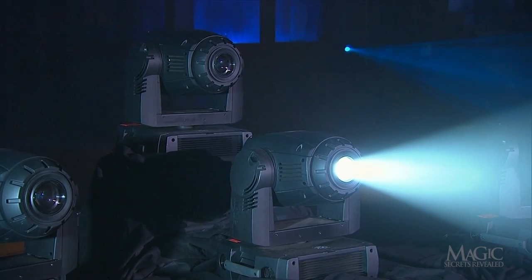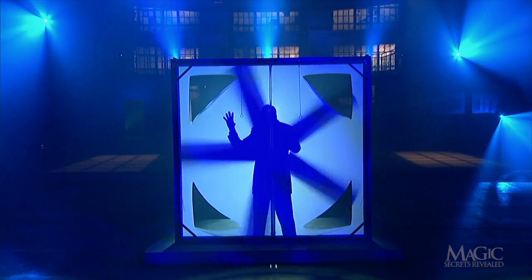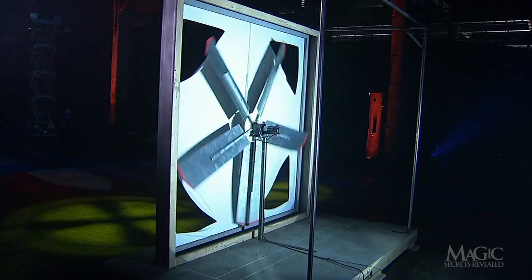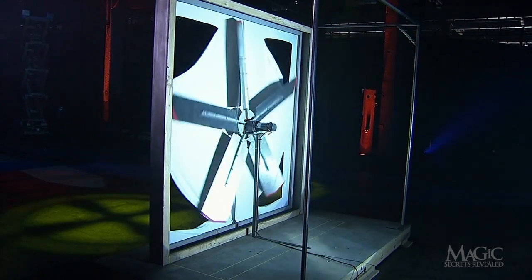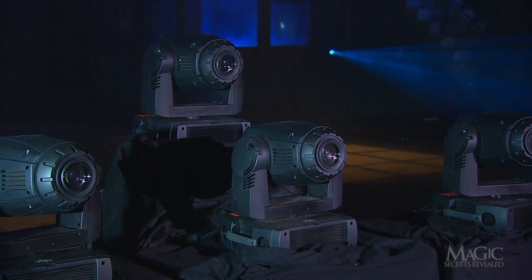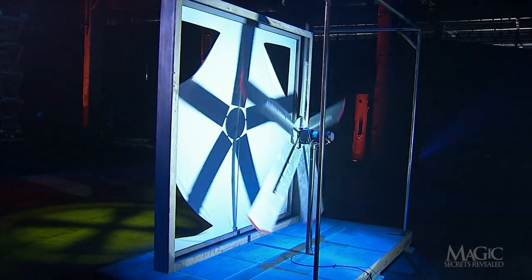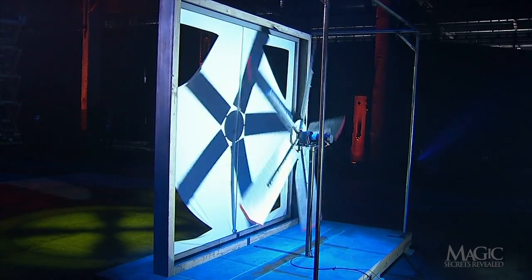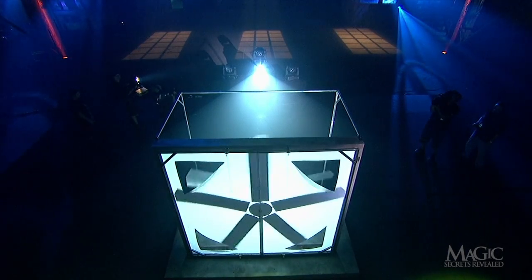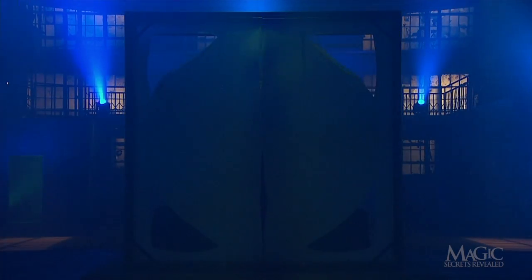Two different spotlights are cleverly focused so that the shadow of the fan is exactly the same size whether it's closer to the canvas shield or farther away. Here the fan is positioned close to the canvas. When the spotlight goes out, the fan is moved back and the next spotlight comes on, but the shadow looks precisely the same. From the front, you can see the shadow appears to be the same size.